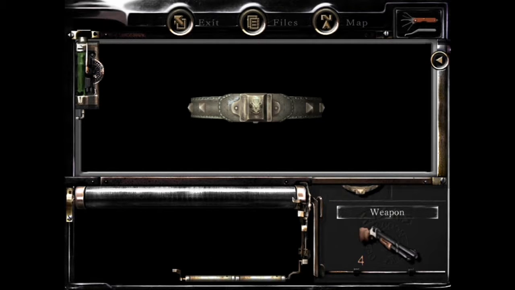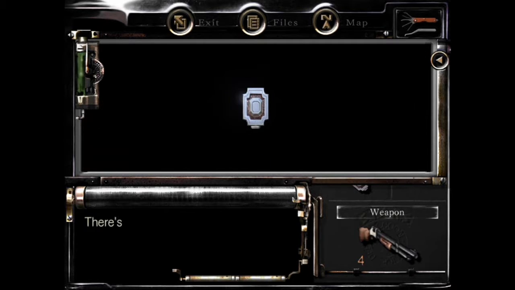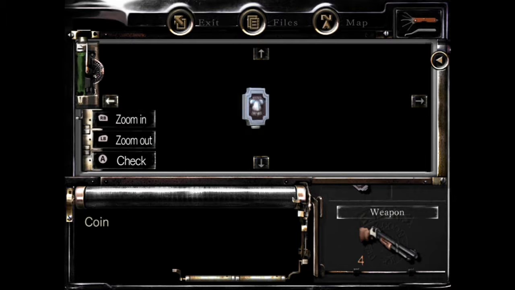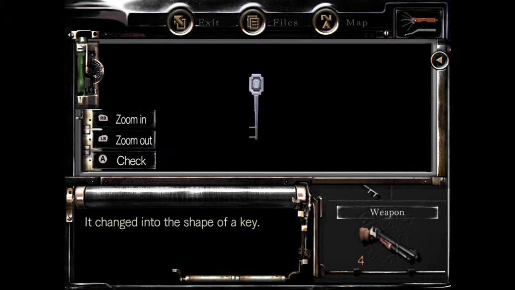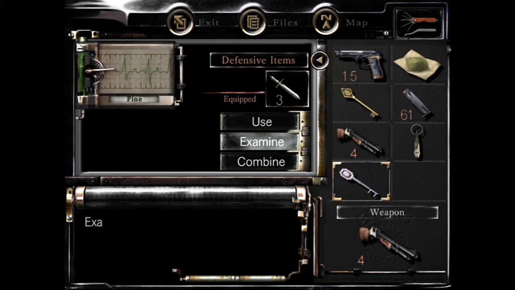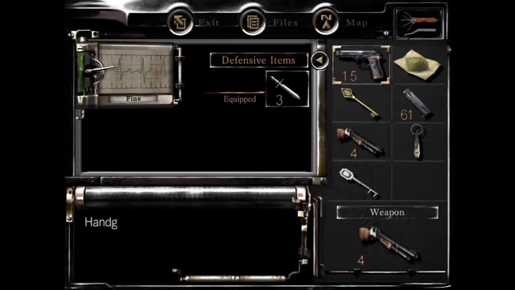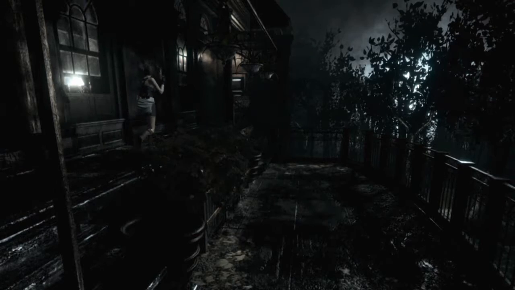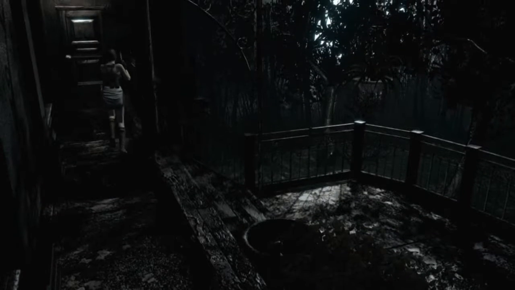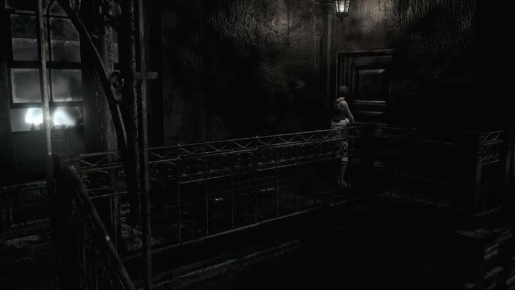There's a switch. Will you push it? Yes. A coin was hidden inside the collar. A coin. There's nothing unusual. It changed into the shape of a key. Imitation key. Unlock this door. You unlocked it.